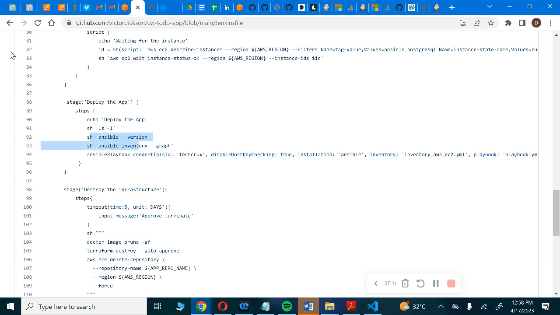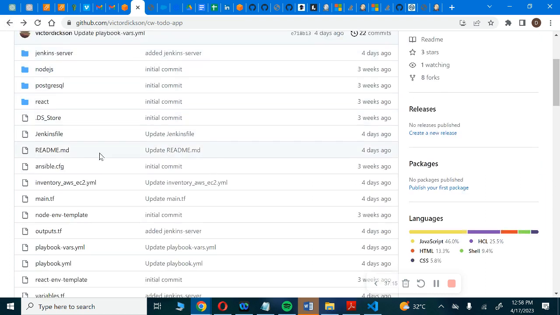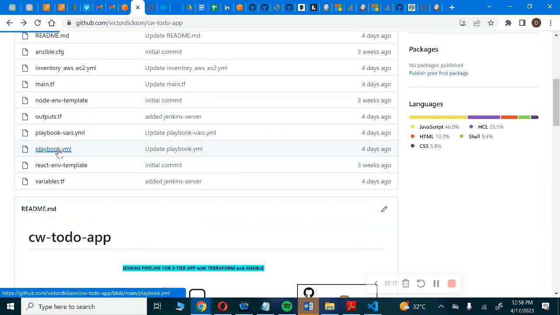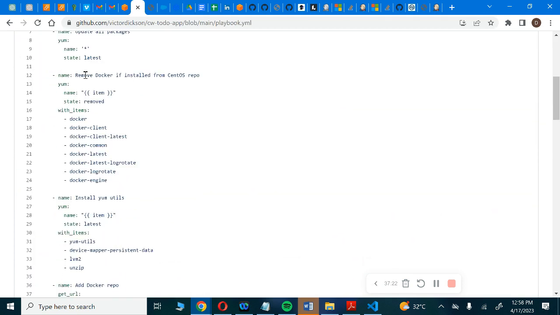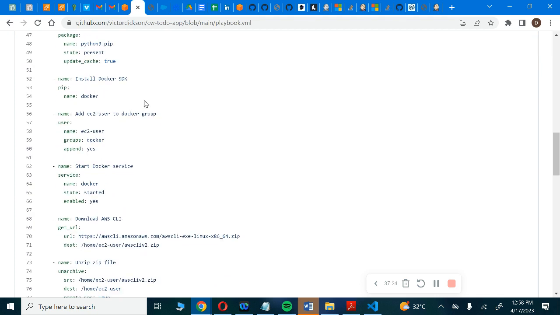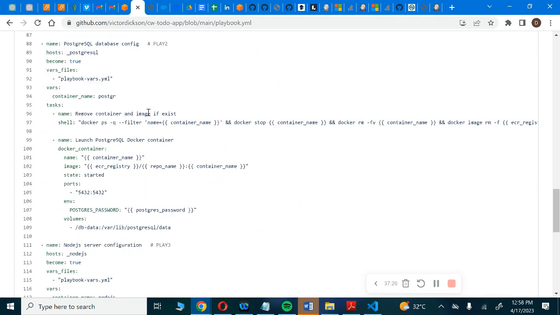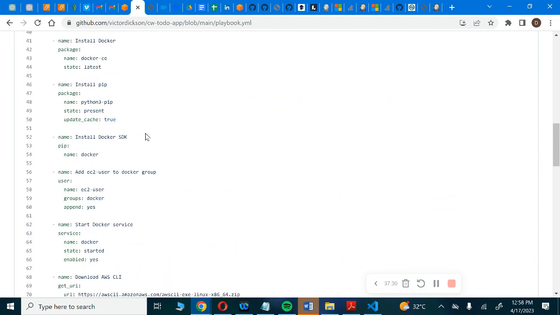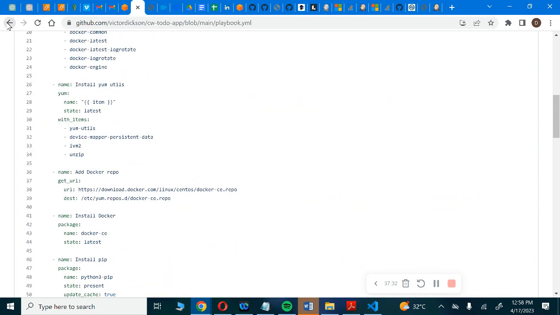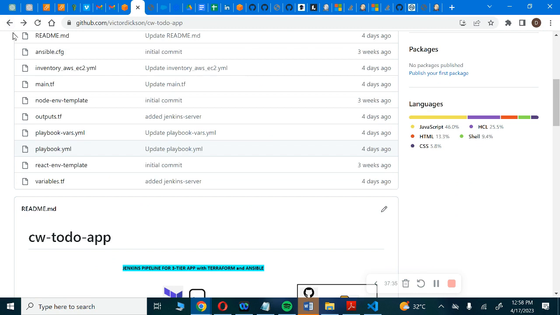So this Ansible is going to read from what we call a playbook. That playbook has been defined here. You can see it, it's the playbook that Ansible will run through, right? There's also what we call inventory, right? Inventory is where you summarize what you want to do.